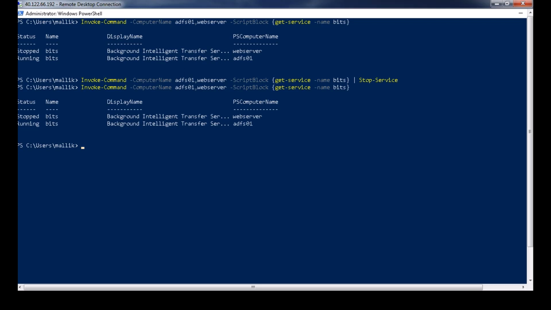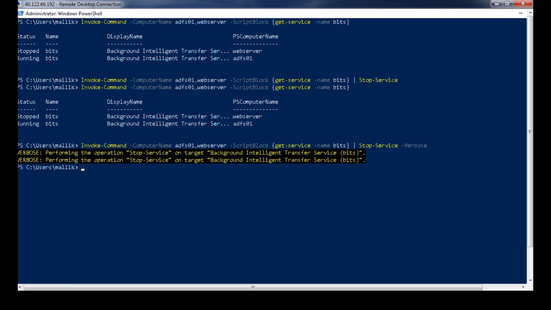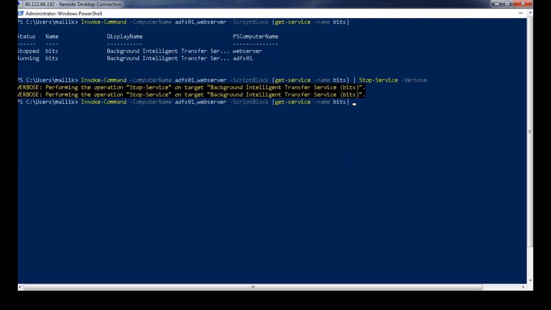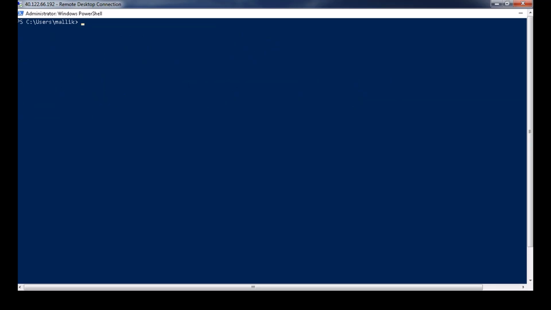As you can see here, the action is not performed. The state of this particular service is still running because there are no methods that are produced. The Stop method is not produced by this approach, so I'm not able to actually pipe that information to Stop-Service. I'm wondering why it did not throw an error, and I want to use the verbose switch: performing the operation Stop-Service, but if I actually check whether that particular service is stopped, it's actually not. So I'm going to lose some kind of fidelity in terms of how remoting works. That's Invoke-Command for you.